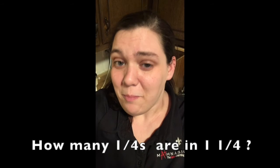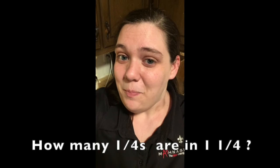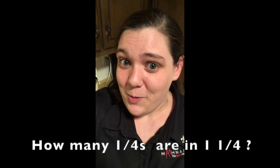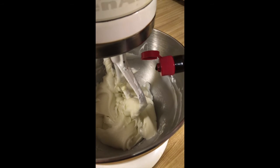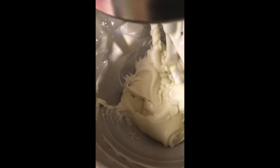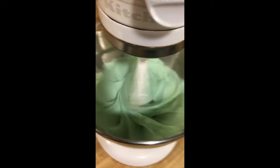So heads up, for my mintiness level, apparently I needed 5 times what the recipe called for because it just wasn't minty enough for me. The recipe calls for a 1/4 teaspoon. I put in 1.25 teaspoons. Now we're adding 2 drops of green food coloring. And that should get us our minty color. And that is our minty green frosting.